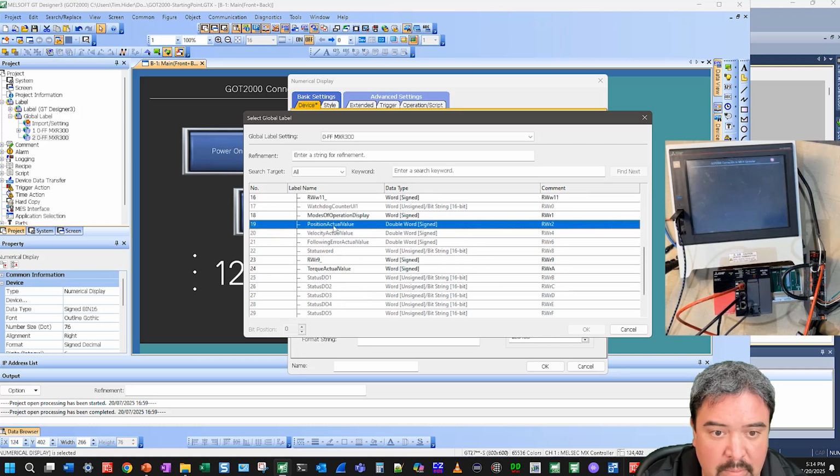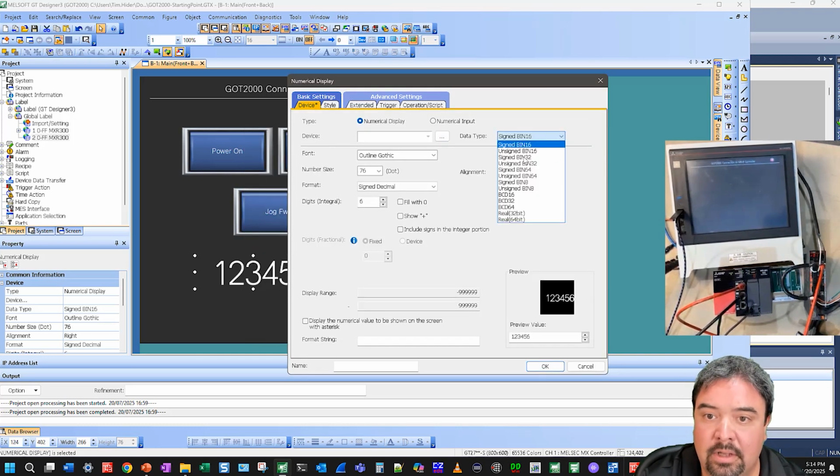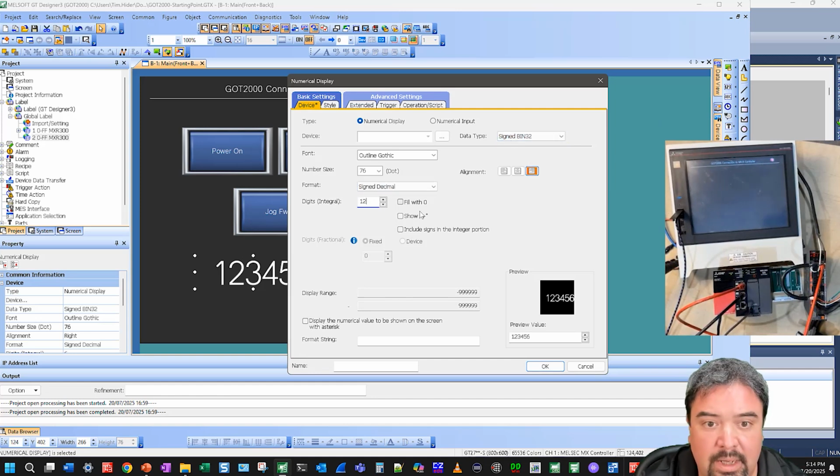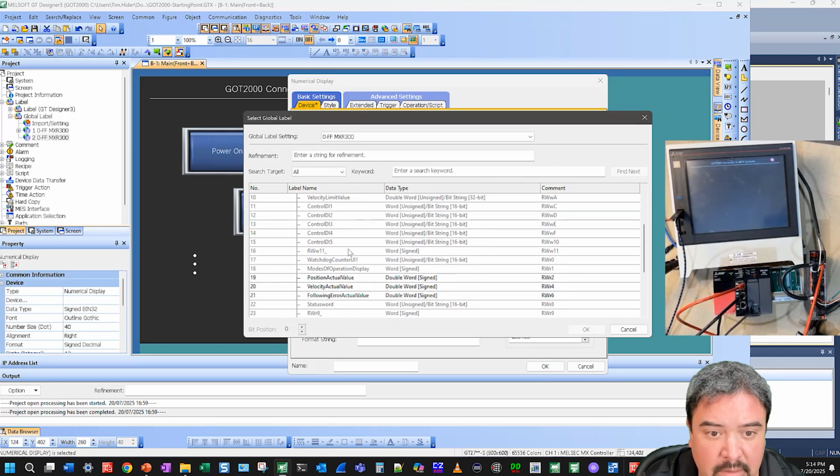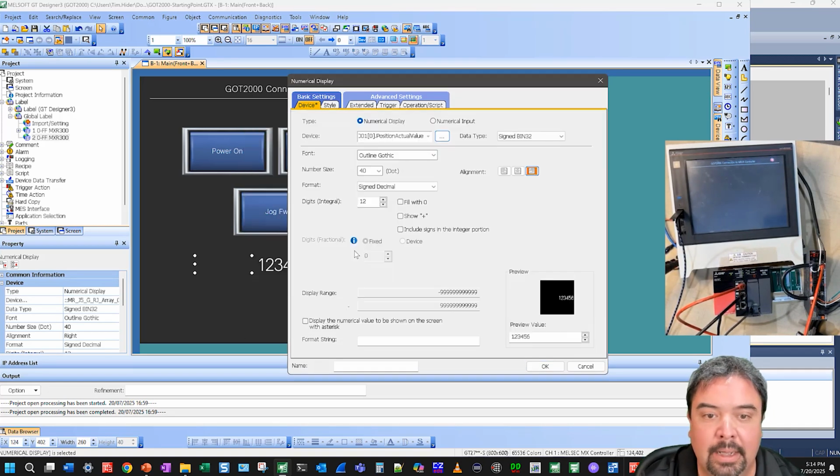Target, status. Position, actual value. Double word. Okay, we're going to need to change that. So let's come here, signed 32, 12 places. Maybe we'll make it size 40 on the font. Come back in here. Now it should be available. Position, actual value. Great. So that's going to tell us where that servo's at. So when we hit jog, we should see this incrementing.